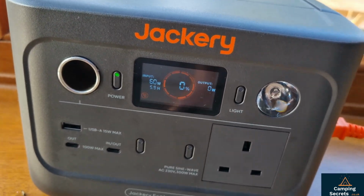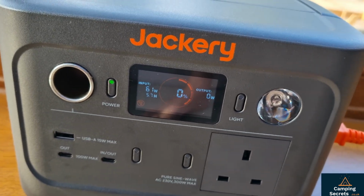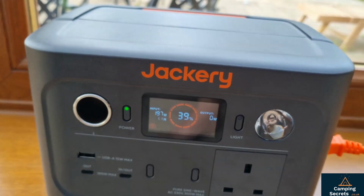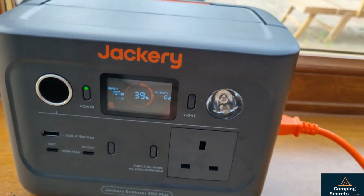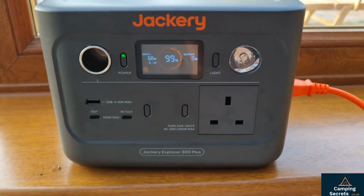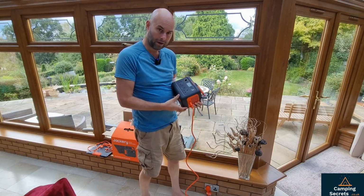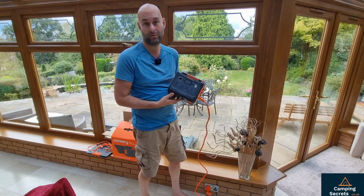Now just charging up from 0% to 100%, let's measure the time. Starts at 60 watts and that will ramp up to around 200 watts. So now at a steady state of 200 watts and about an hour to go. 99%. So the 300 Plus fully charged from 0% up to 100% in 1 hour, 51 minutes, which is really close to the time that Jackery say of around 2 hours.